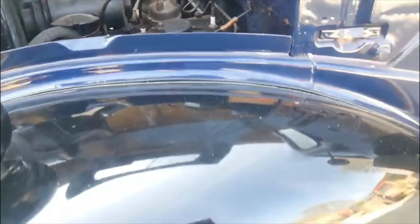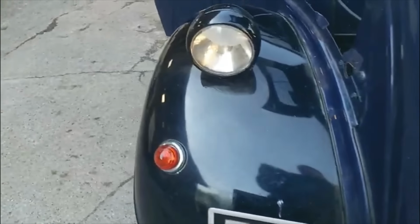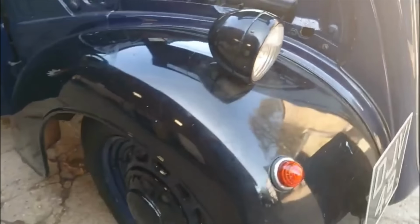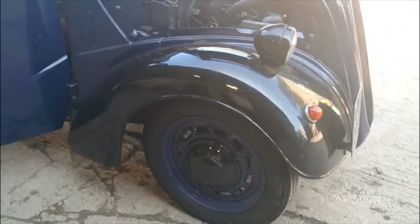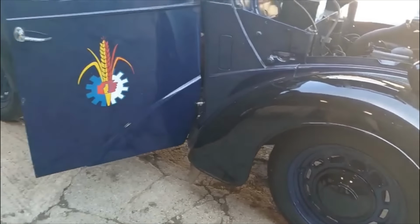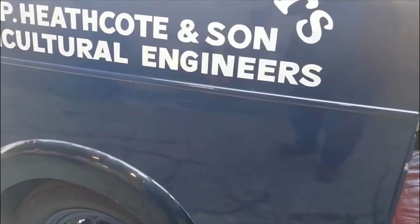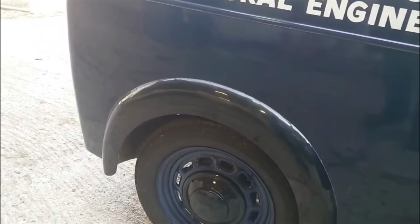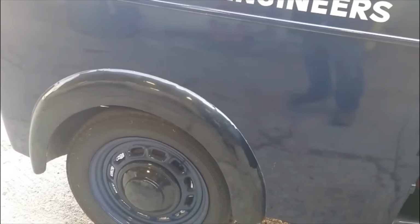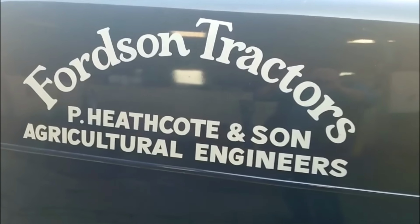I know when Phil did this up, these wings, there were very little left of them. They are literally a patchwork quilt of patches and bits welded in and steel reinforcements, but you can't get any bits. And I know that the side was rotted up almost to that halfway line there. Phil's made all the floor and inside and wheel arches and everything else. Yeah, she's a wonderful little van.